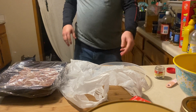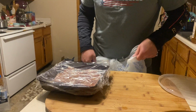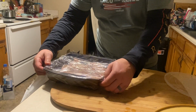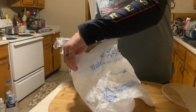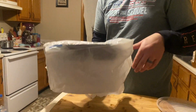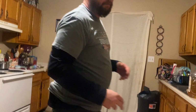But I found the bag that I had my chicken in to begin with, because I ain't got my saran wrap like real tight like they can get it on Food Network. And I'll get there, and you will too. But I'm just here to show you we don't want to contaminate nothing in your fridge, and we're going to leave this overnight in the fridge. And that's going to soak up. So, wrap it up in a Walmart bag, man. Put it in the bottom of your fridge. Wipe your hands with it.